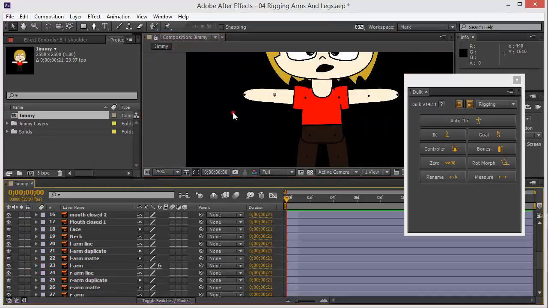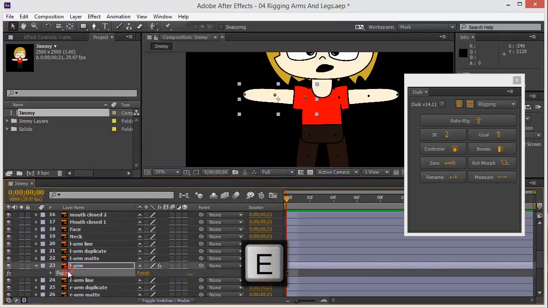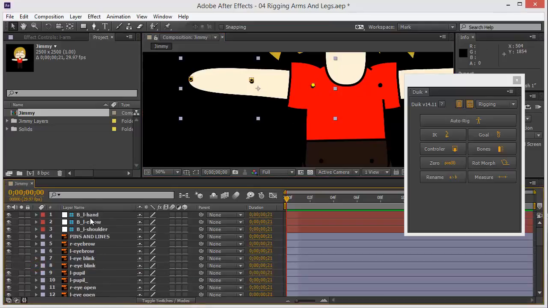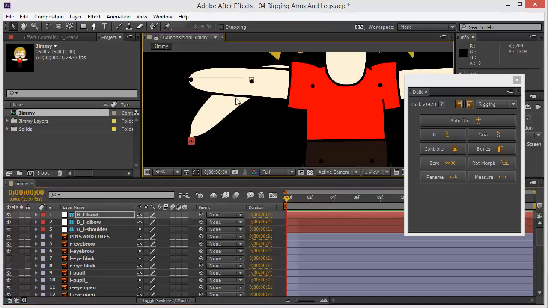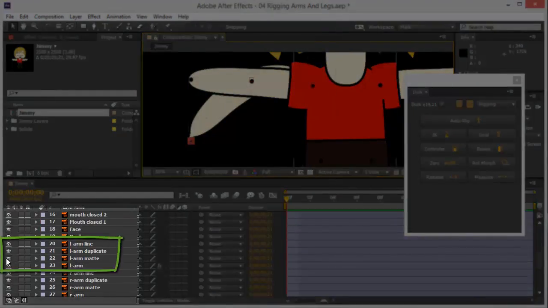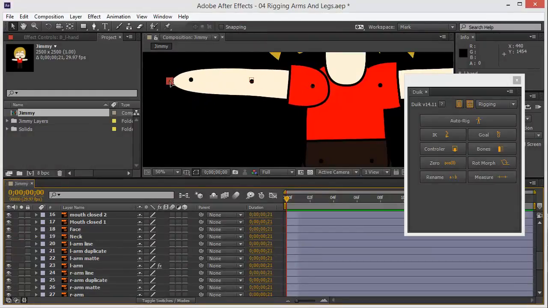If I wanted to animate, for example, move that hand, I would have to go to left arm, hit E to bring the effect, hit puppet. Now I see these things, okay? And I had to do all of that. Now I can only pick one of those and move them. Look. Well, actually, I'm going to hide that hand so we can have the full impact of this awesome effect. There you go. Whoa, you see? Okay, I'm going to leave it there.